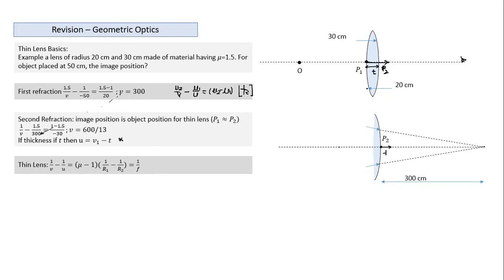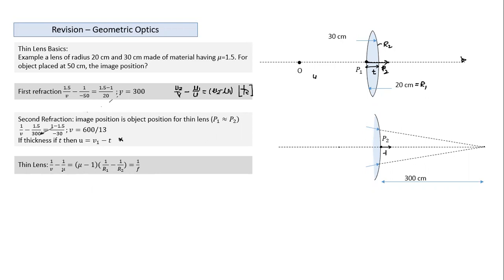We have solved it as two refractions. And in this question, we have used actual numbers. If you use variables here rather than 20 centimeter, if I use something as R1, positive, and this radius we assume as R2, and we take all variables, U value and so on, in that case, what we arrive at becomes your thin lens formula. And this is what the thin lens formula is.